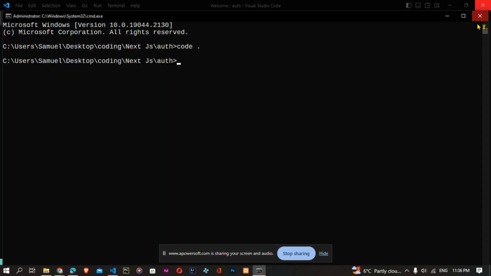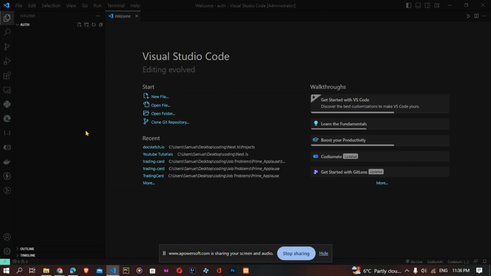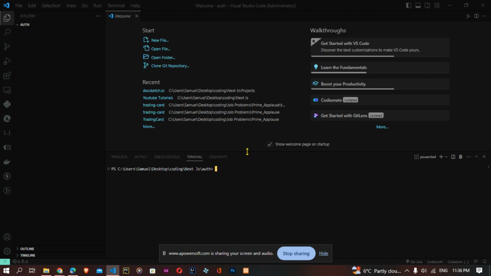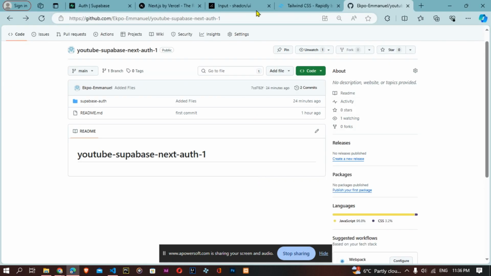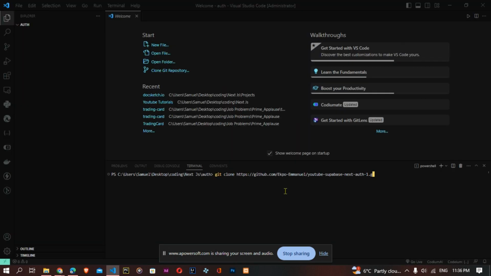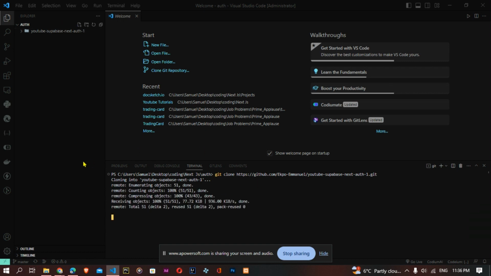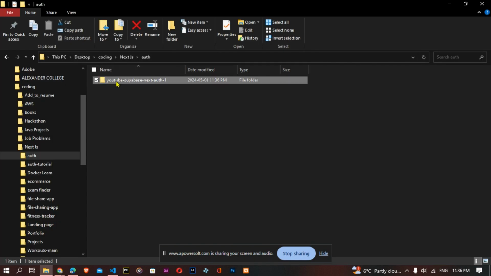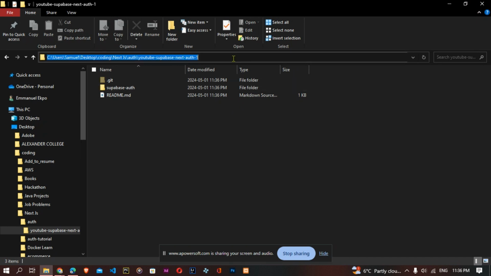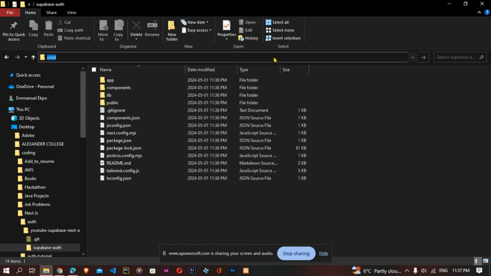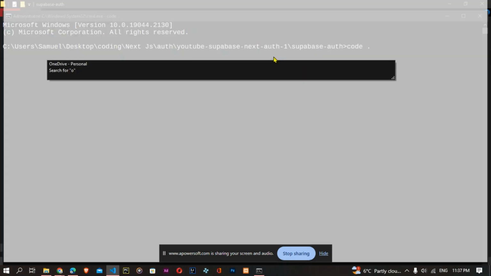People like using this as their command line. I don't actually like it. For my command line, from a terminal, I would like to use VS Code. So what you do is type git clone, paste the link, and you can add the .git. As you can see, it's there. So we can close this. Now we're in here, and that's the project. CMD code dot, and we're in.